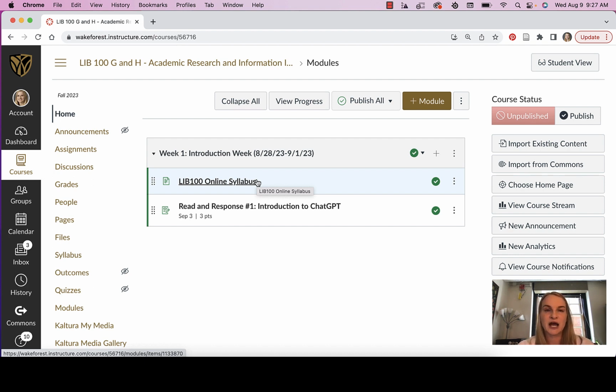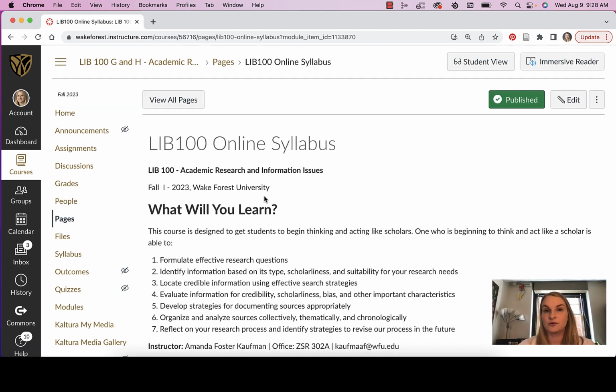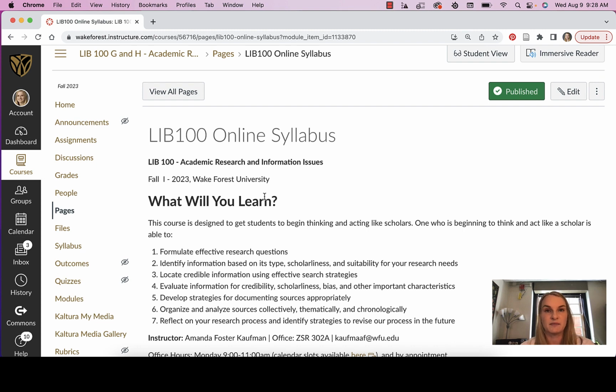This is pretty much how I plan to set up the online course, where the homepage of Canvas will be the modules screen, and it will be set up by weeks. So every week you'll have kind of a list of the links and assignments that I want you to look at and complete for that particular week. So go ahead and click on the syllabus, and we will just scroll through it together, and I'll try to talk through some of the main points.